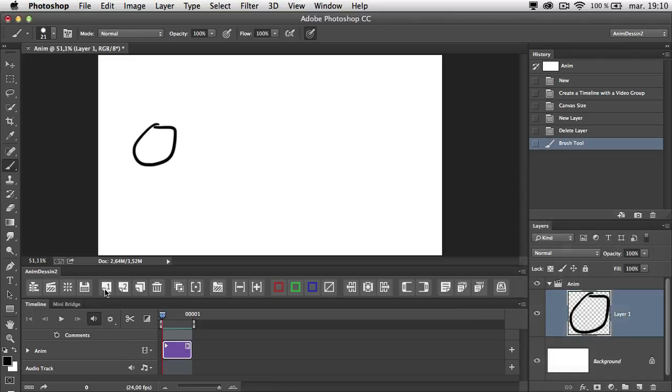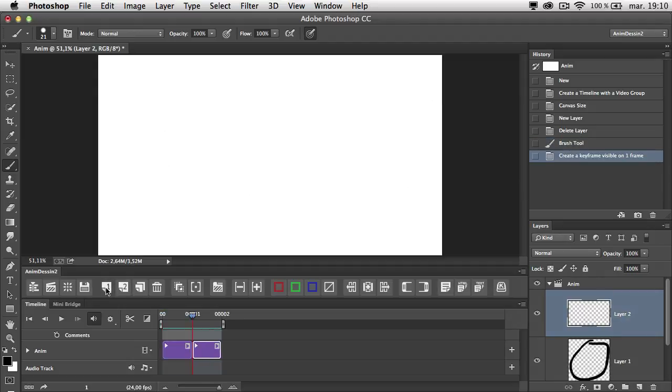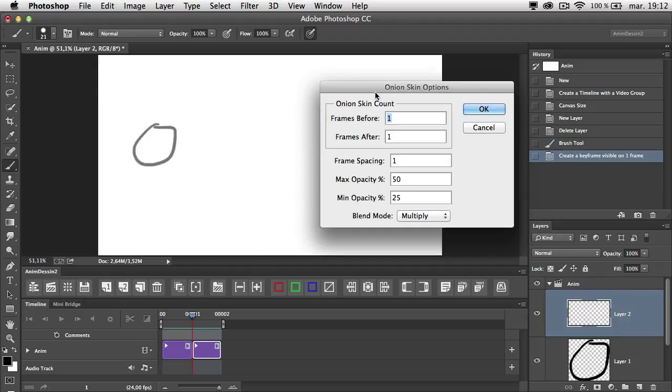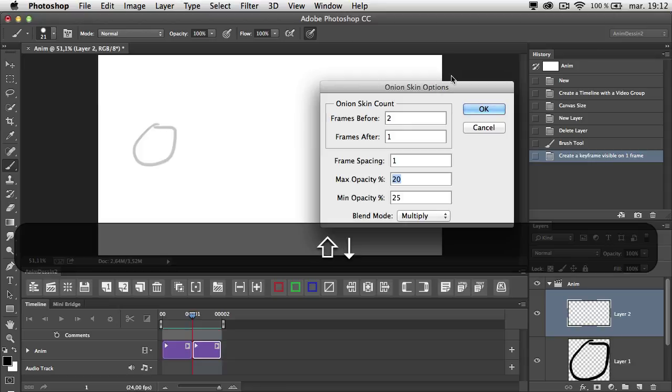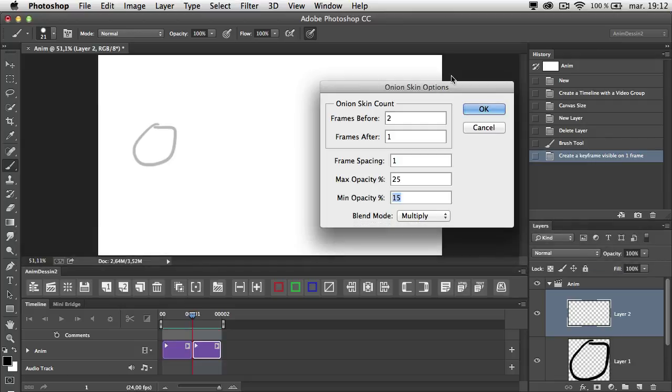So let me just create a second picture first. I can click on the onion skins options. So generally I set up 2 frames before, and down a little bit the max opacity, perhaps the min opacity also, and just say OK. So you will see, thanks to a multiply blend mode, the previous picture, even if this picture is not visible.